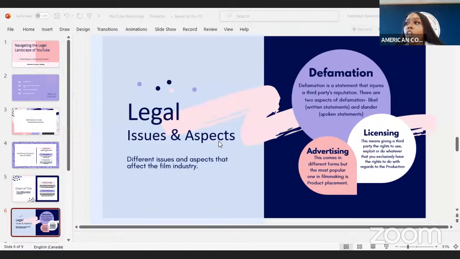So a few things that you need to note when it comes to product placement is that you have to ensure that there's a contract. The reason why you have to ensure there's a contract is that there's value being exchanged. So you, that is doing what you're doing, and the party or the client or the person that owns the product have to be aware. There needs to be a clear understanding as to what you're doing. Am I integrating this into my script? Am I using it to brand?